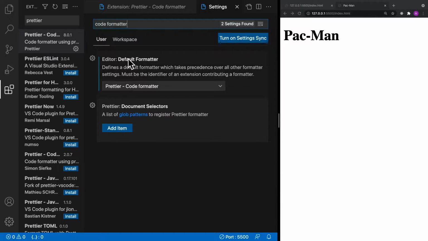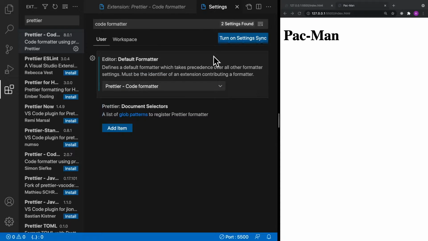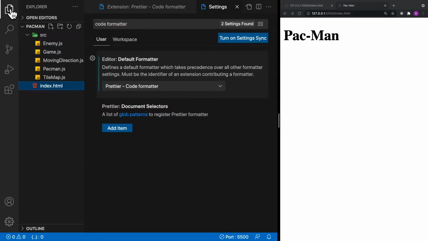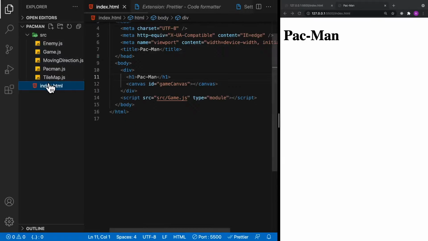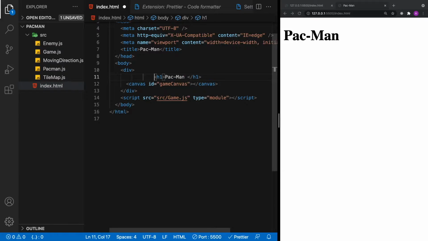And then what I've done on my machine, at least, is I've changed this drop down over here to say prettier code formatter. So then it uses prettier to format my documents. Then, just as I showed you, go back to our index.html and if I add additional spaces or things like that, change the indentation, it changes it to match a very specific format.